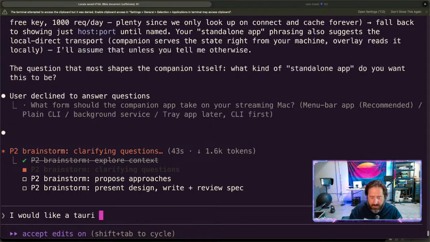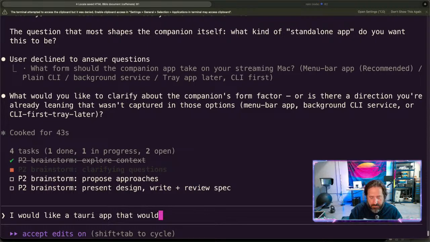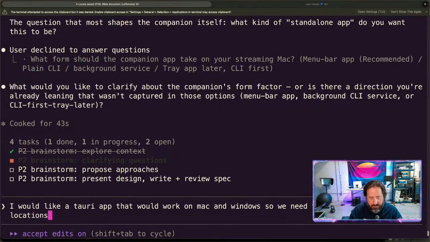Tauri app, work on Mac and Windows. So we will need to know the log locations for both devices.